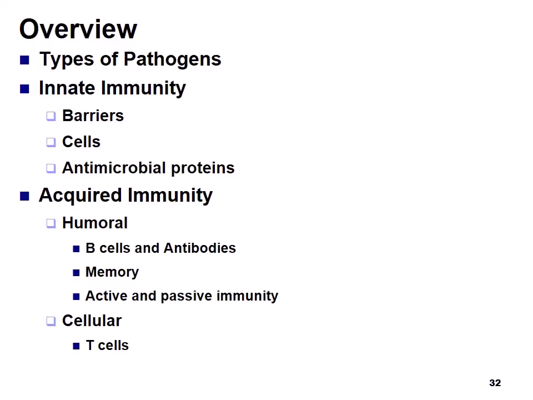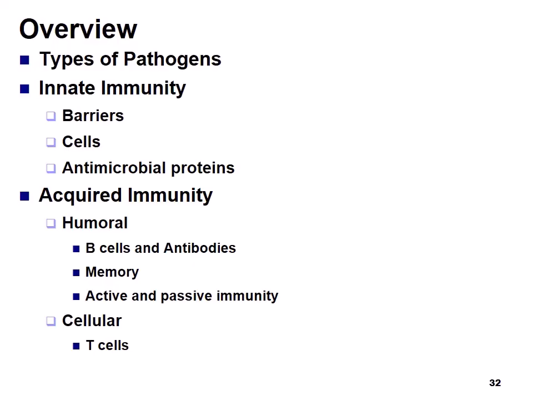With acquired immunity, you've got your specific defenses here. So your humoral side is your B cells, which mature to plasma cells and release antibodies. And then you've got the cellular immunity, which includes cytotoxic T cells and helper T cells. And then under humoral immunity, notice I have active and passive immunity. Remember, active and passive is whether or not you make the antibodies. So if it's active, you made antibodies. If it's passive, somebody else made them for you, like your mom. Thanks, Mom. And then both active and passive can either be natural or artificially acquired.